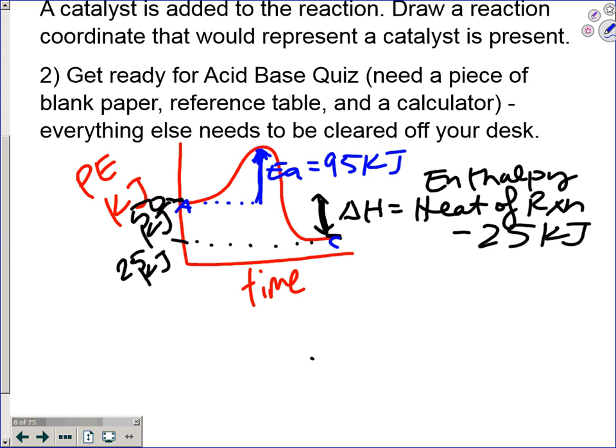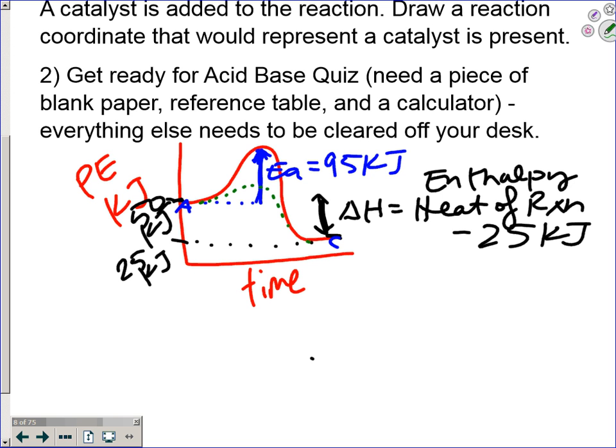We're good to go. And second, or third, or whatever, I've asked for you to provide information about what a catalyst would do to this. So everybody, what would be slightly different here? The hump would be lower. The hump would be lower, okay? So sketch that on yours. Okay, so you guys said lower, so it's going to be like here.